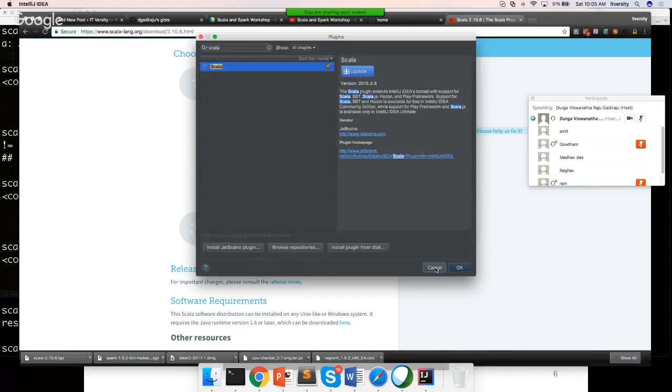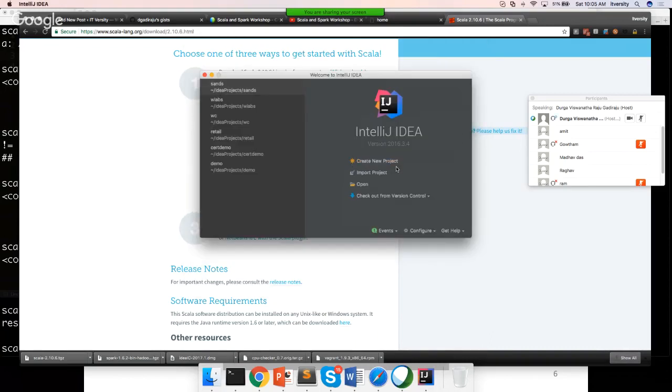Once again, when you launch IntelliJ community edition for the first time, you will get a window like this. Even with Ultimate, the window will be a little bit different. On the bottom left corner, it will ask you to accept the defaults.